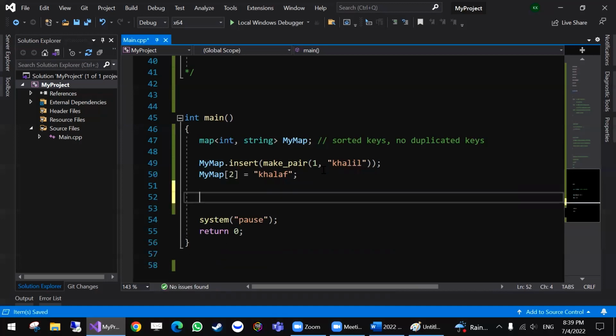For example, a good problem to use maps is counting how many, for example, if I say you have a sentence from the screen, I need you to display how many A's are in this, how many B's, how many C's, how many D's. If a character is not found, don't display anything. The worst way to solve this problem is by declaring 26 integers, one integer for each character in the alphabet.